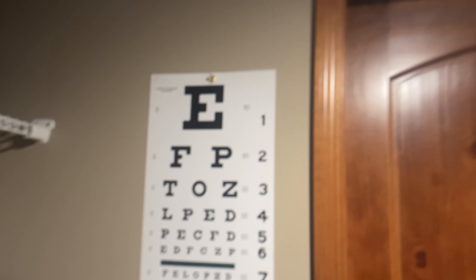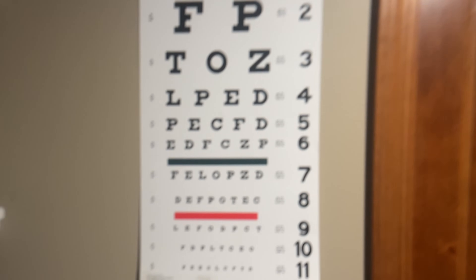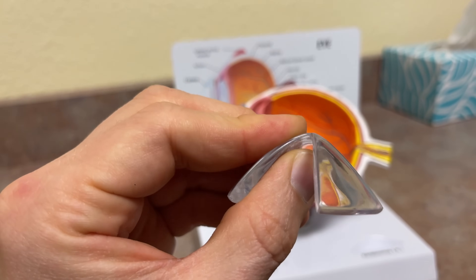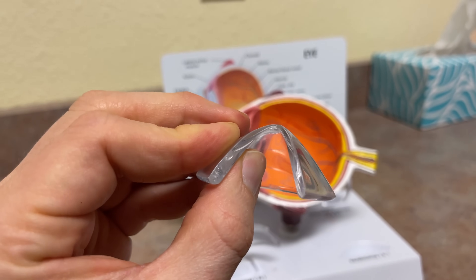Because of the progressive nature of keratoconus, an early tip-off to both patients and doctors is if somebody's glasses prescription or contact lens prescription continues to progress and gets worse and worse over time, usually within a matter of only a few weeks to months. And if keratoconus is left to progress, it often leads to scarring of the cornea, which causes increased amounts of glare and blurred vision, often so bad that we can't even correct it with glasses and contact lenses. In extreme conditions, the cornea can become so thin that it even becomes painful. So it's super important that we are able to catch keratoconus early and begin treatment so we can slow it down and hopefully stop its progression — and again, the earlier we catch it, the better.